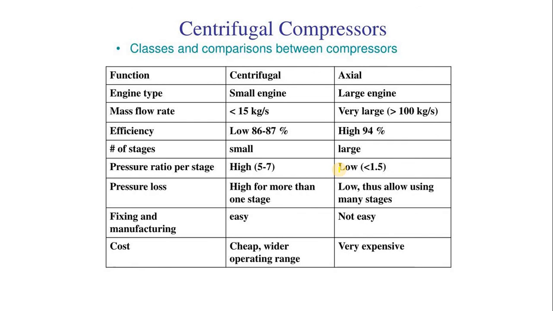The number of stages required is very less in case of the centrifugal, whereas in case of the axial compressor the number of stages required is more. The pressure ratio per stage is high in case of the centrifugal but less in case of the axial, and it is less than 1.5. Pressure losses are more in case of the centrifugal type but low in case of the axial compressor. Installation and manufacturing cost is less in case of the centrifugal compressor but more in case of the axial compressor. Cost is cheap with a wider operating range for centrifugal, but it is very expensive in case of the axial compressor.